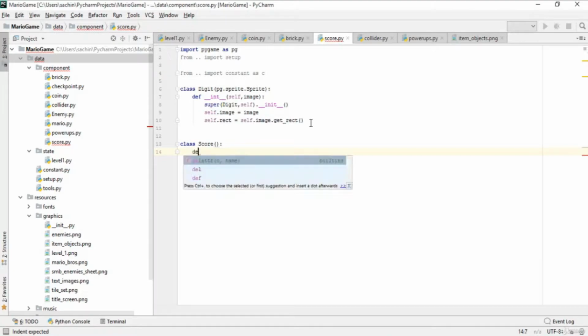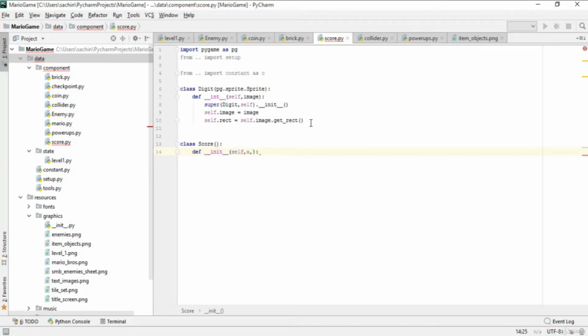That means I'll define init. This is the initializer for the position and for the score, and we have flagpole. Let me set flagpole to False because we won't be implementing the flagpole.